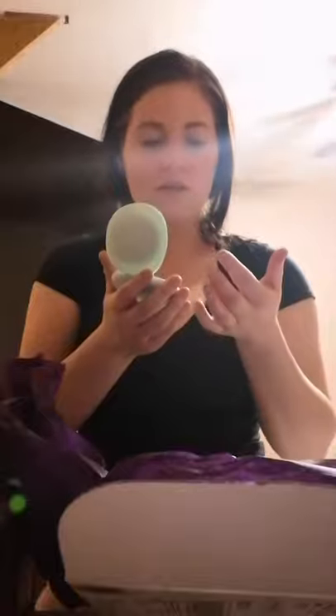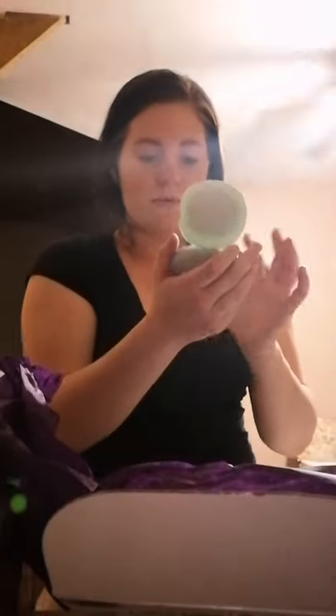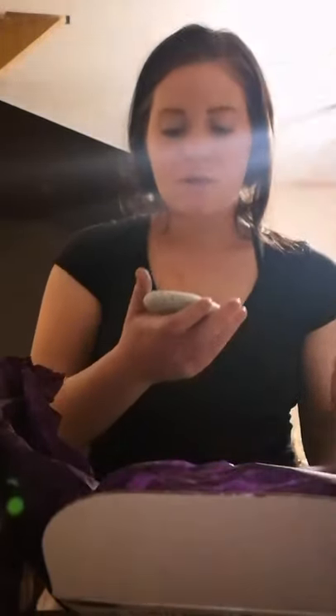Carly recommended this one and I had to splurge and jump on it. It looks kind of dark. I got the color — I think it's Cellies? I just rubbed my finger into it and it's so creamy. When you rub your finger into it, it gets a little darker. There's not really a scent to it, but it goes on nice and creamy — and it's almost like a powder afterwards.